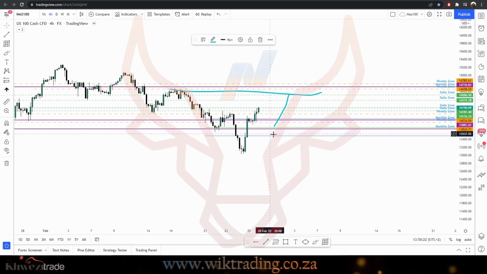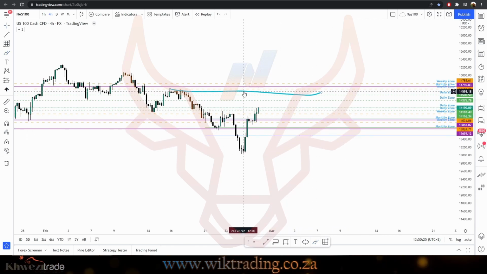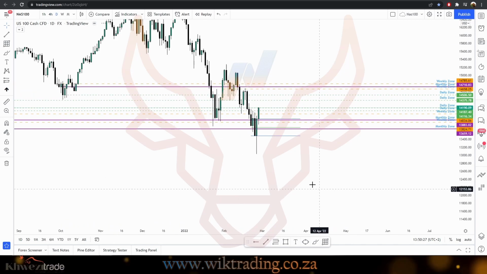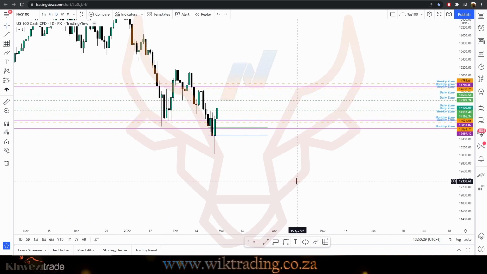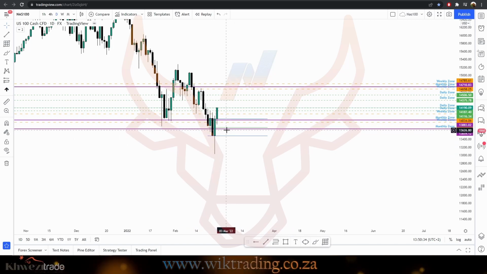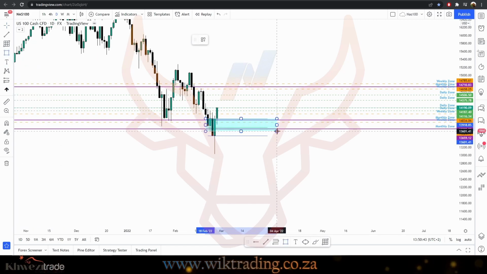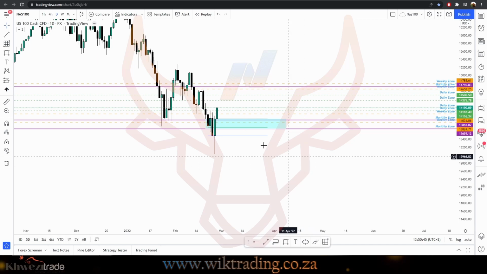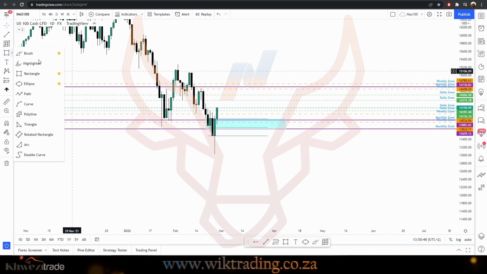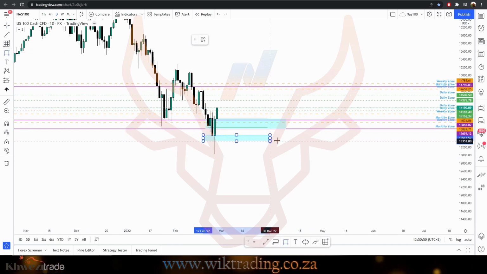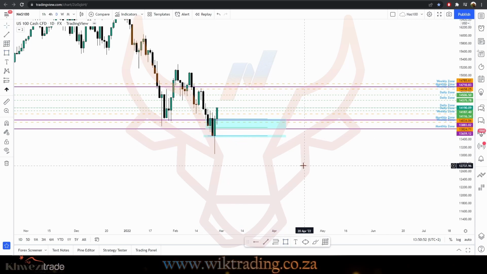But at this stage, what I am seeing is mostly bull momentum on the lower time frames. The daily candle structure is showing us a liquidity zone where we can find a lot of area. Liquidity zone is just another name that I use for order blocks. So we've got a nice liquidity zone, or order block, formed right here on the daily zone. So we can expect the market to catch supports anywhere from this area to this area, and maybe even wick down to this area if the market actually wants to grab more liquidity and catch out more buyers or sellers at the end of the day.